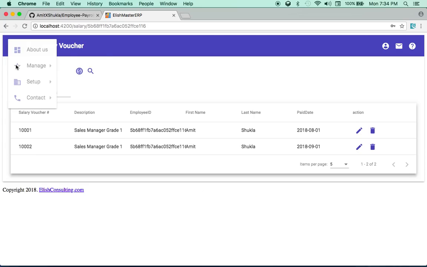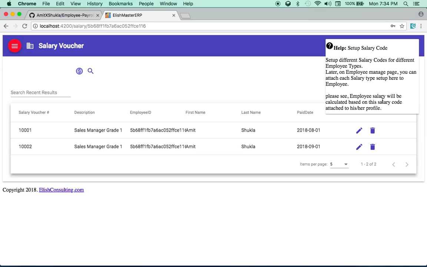So basically, it's a nice app. That's what it does. Again, as I said, this is a community project, so I'll share the code with you, how you can deploy it on your own premises and do all these things. Okay, there are other UIs. Feel free to use those. There's a little help I included. Suppose you don't know what salary code is.